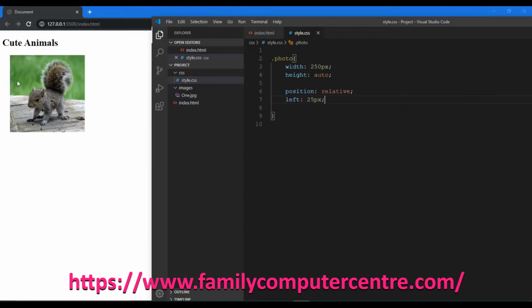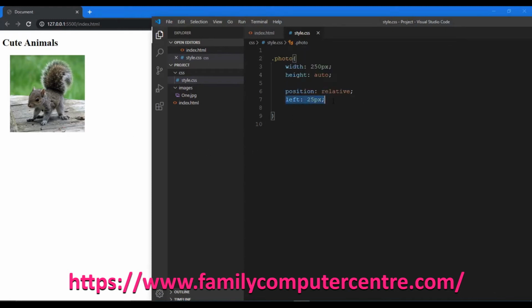You can see from the left side of this image, it moved 25px. So the relative position means what? The element we select is positioned relative to the position where it was before, when it was static. From there, it will move. So you can see when you set left, it moves to the right.